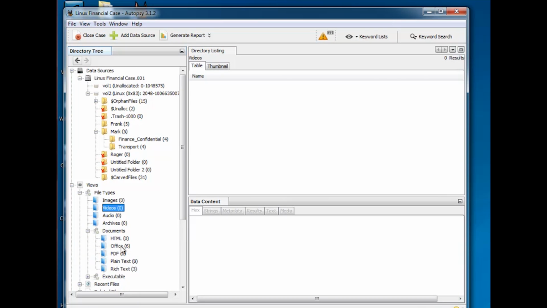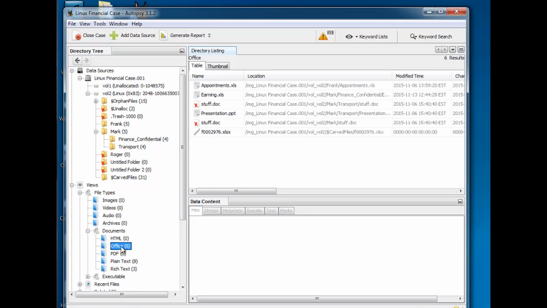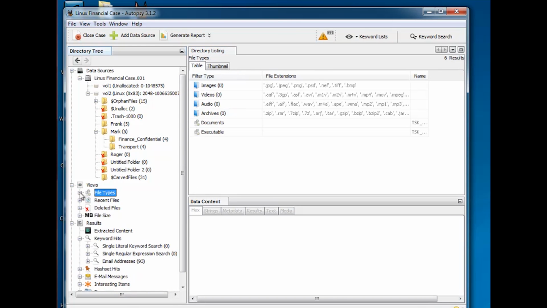So there are some Office documents here. It's all categorized here, including allocated and unallocated, deleted, and recovered files as well. So there is lots of information. It's organized for you, and when you have time, just go into it one by one to look.